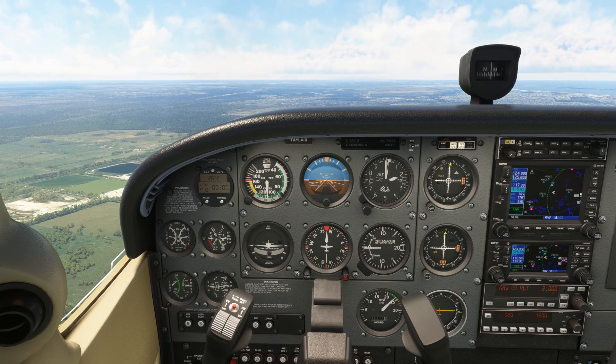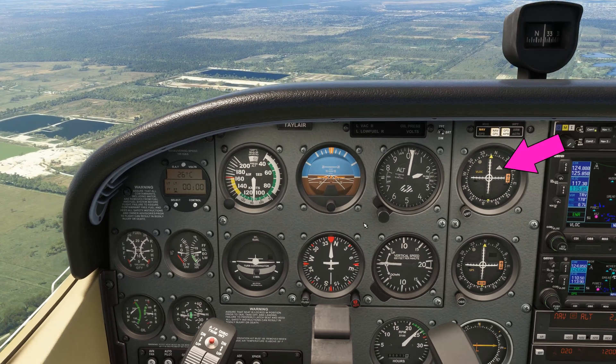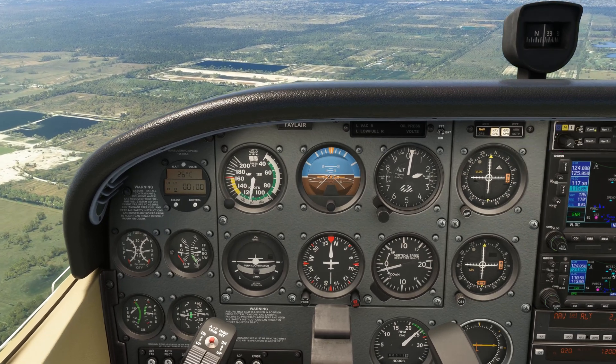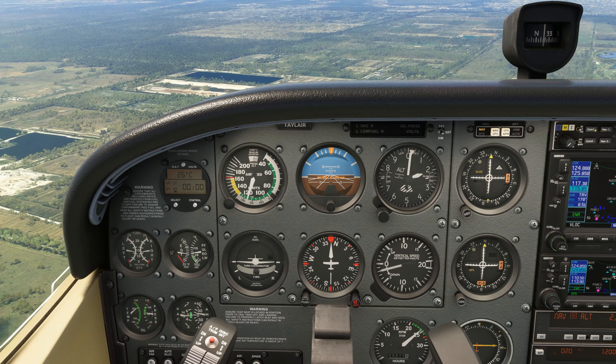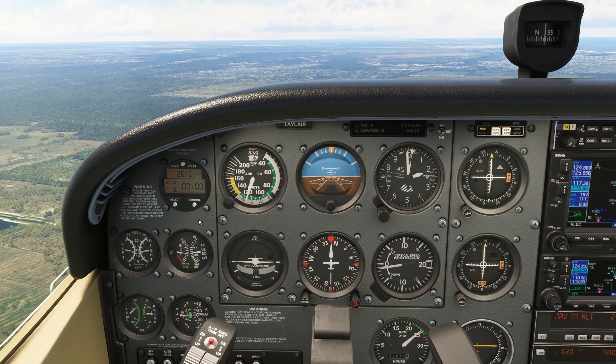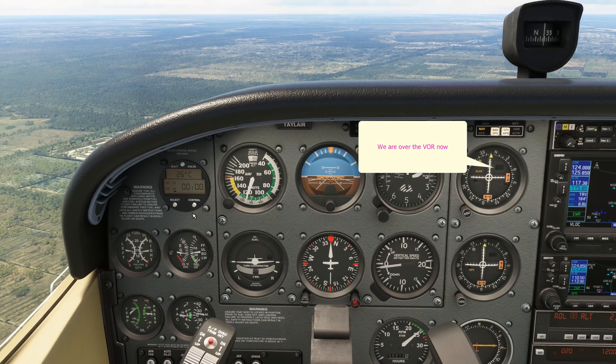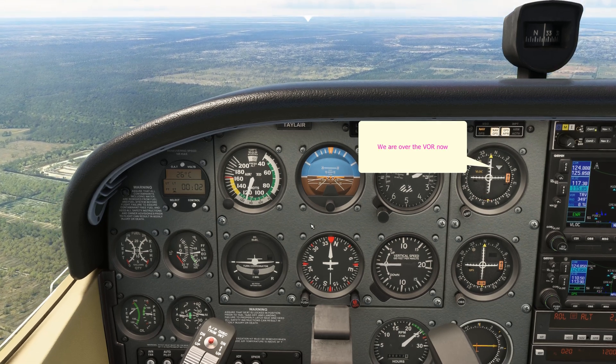It's nice to see all three of you here. We know that we've crossed the VOR when the TO flag disappears and switches to a FROM flag. As we cross the Treasure VOR, I'm starting the timer on the aircraft. This will enable me to ascertain the amount of time it takes to travel between the two VORs, and then compare it to the distance between them, which we already know is 26.7 nautical miles.